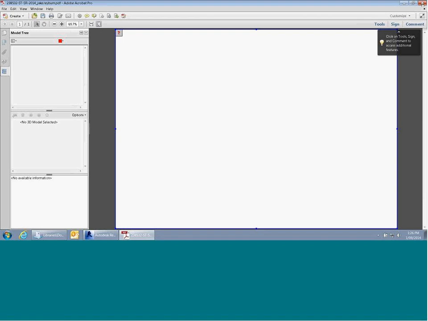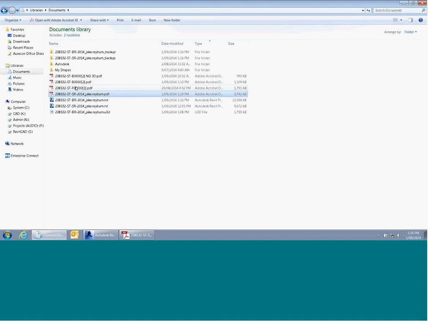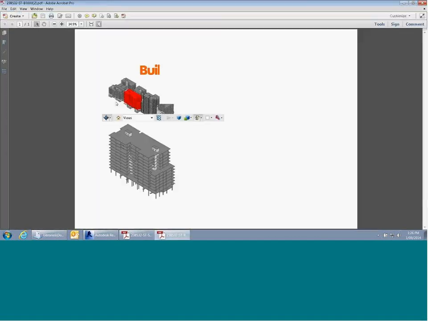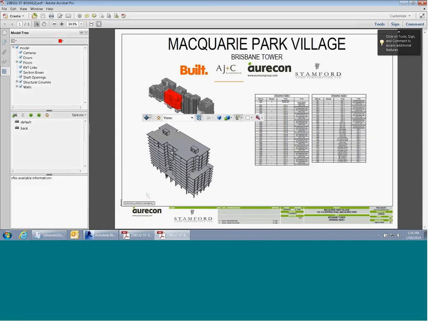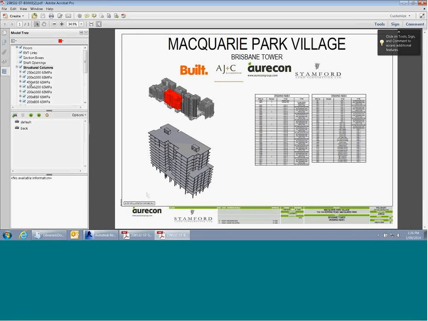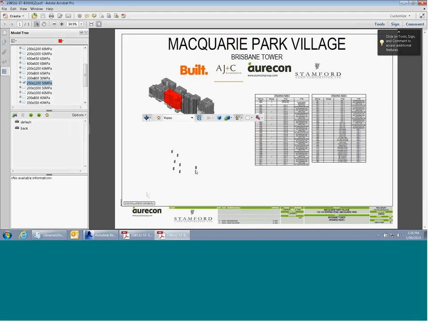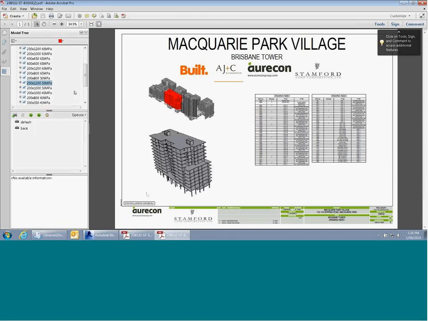When you've got this one, how does the property look on that? I'll open this one up here. It's exactly the same in the embedded one. That's one that I just made. You just open your model thing. Because there are fewer models in this, obviously it's going to be a lot cleaner. I've got all my columns there, and I can still just show my columns of that particular type.